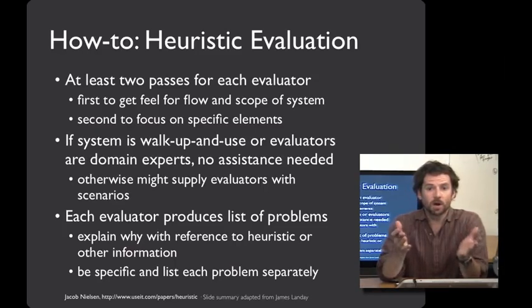If you've got some walk-up-and-use system, like a ticket machine somewhere, then you may want to not give people any background information at all, because if you've got people that are just getting off the bus or the train and they walk up to your machine without any prior information, that's the experience you want your evaluators to have. On the other hand, if you're going to have a genomics system or other expert user interface, you'll want to make sure that whatever training you would give to real users, you're going to give to your evaluators as well. In other words, whatever the background is, it should be realistic.